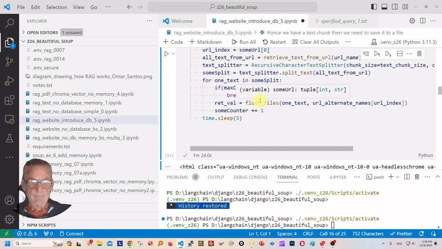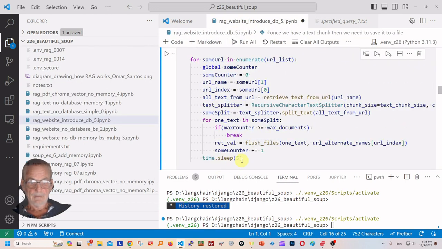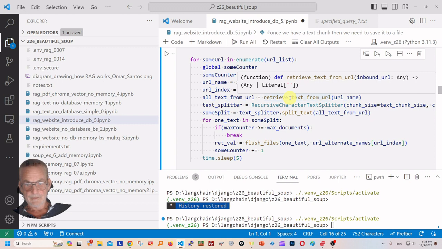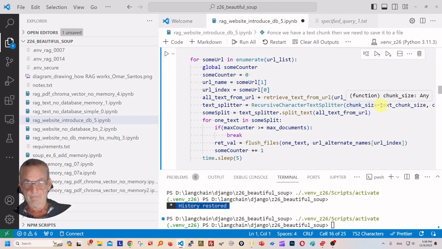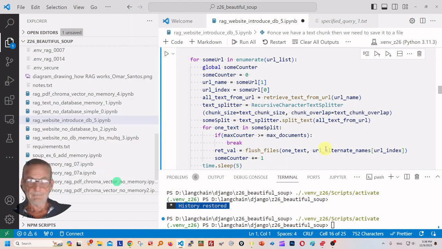I've got a timeout in here, but this basically goes through each URL, retrieves the information, and does a recursive character text splitting, depending on a chunk size that I've defined as a parameter, and an overlap.